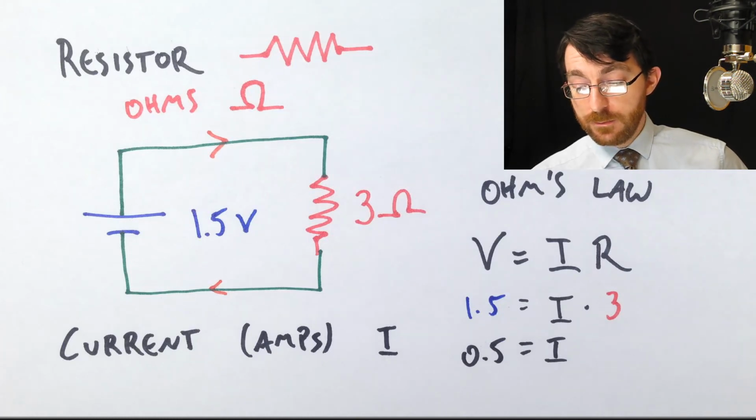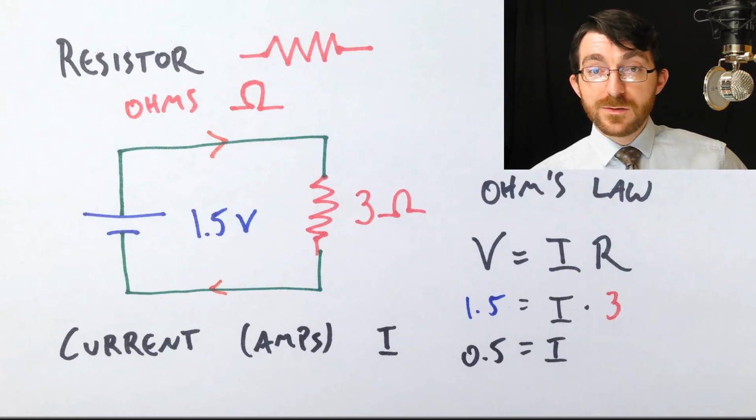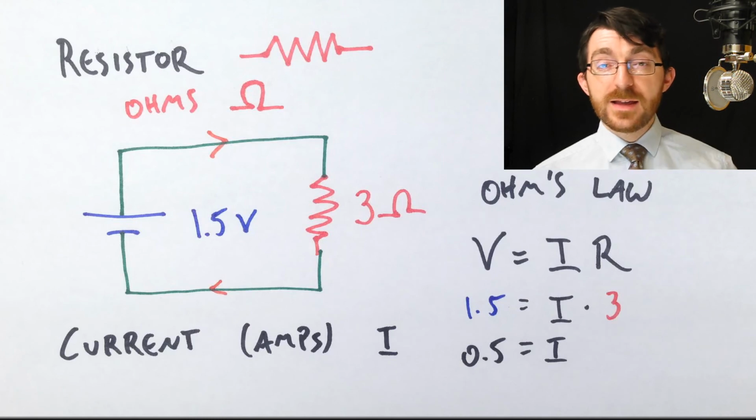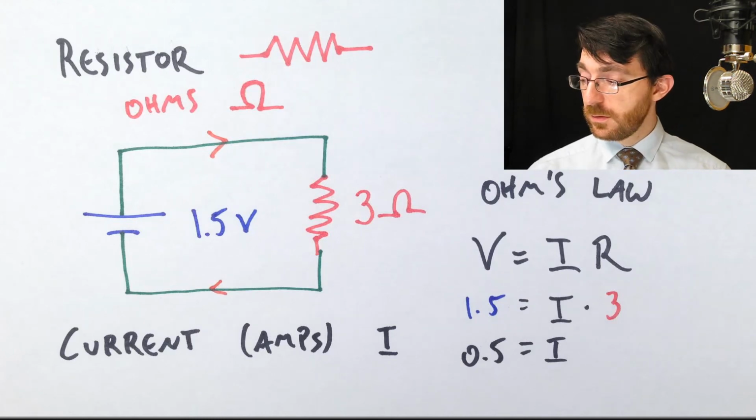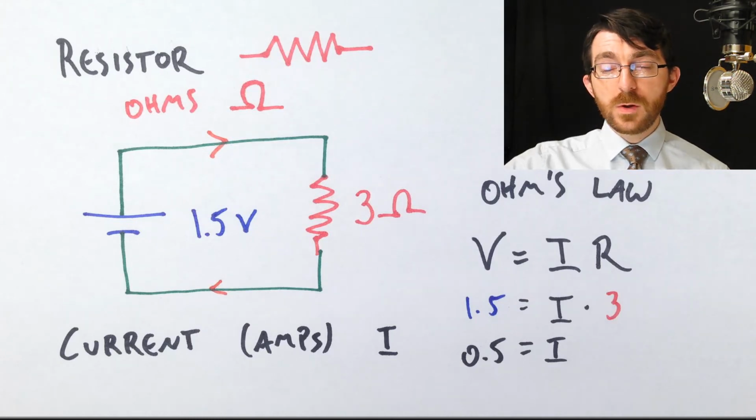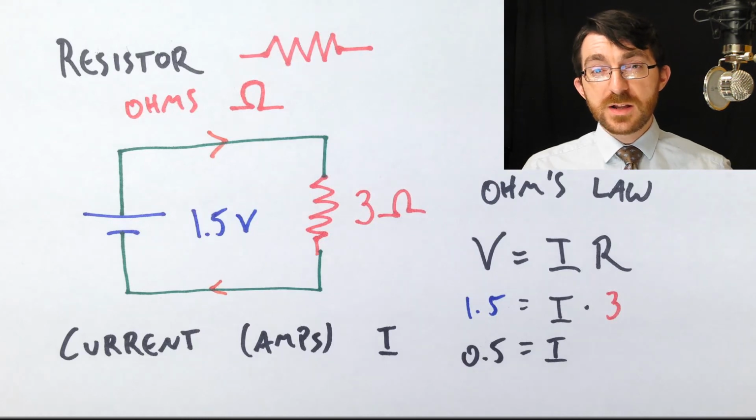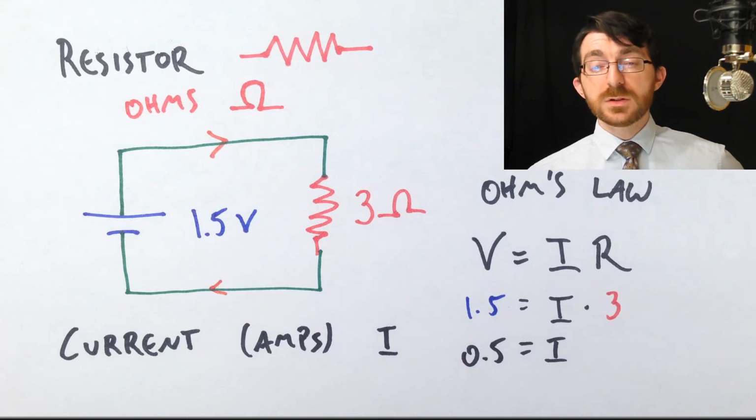Anyway, that's a perfectly reasonable circuit, except that no one would use a resistor as small as 3 ohms because, like I said, that's basically a wire. Anyway, that is a basic setup and overview of circuits, terminology, and symbols. And we will do some more interesting stuff with that next time.